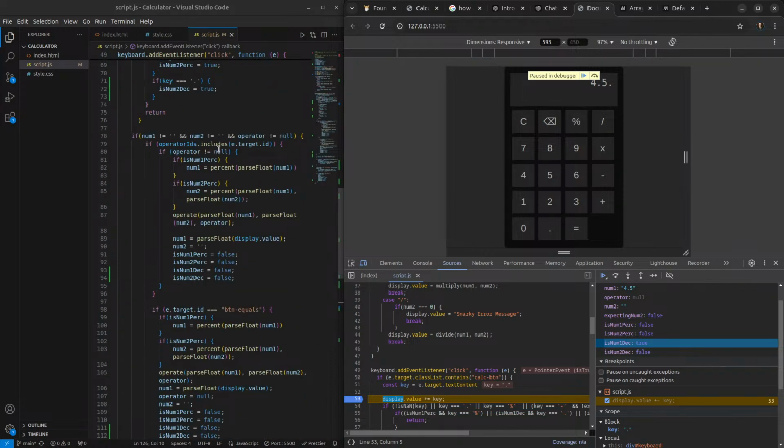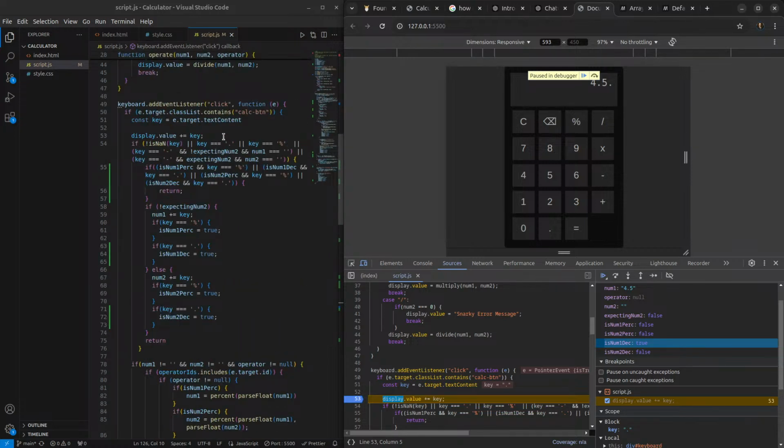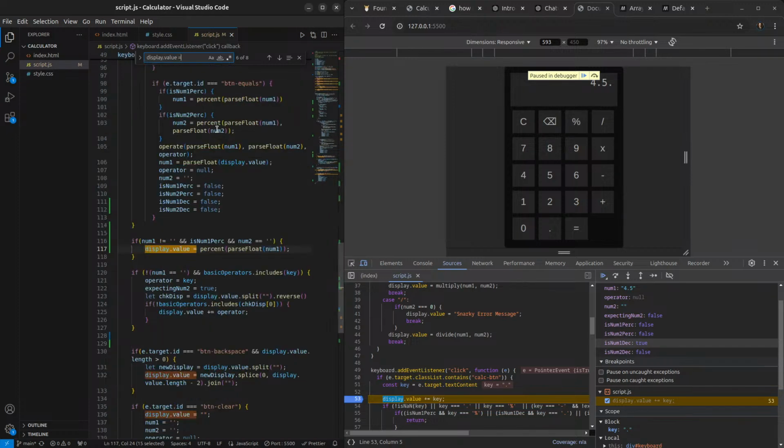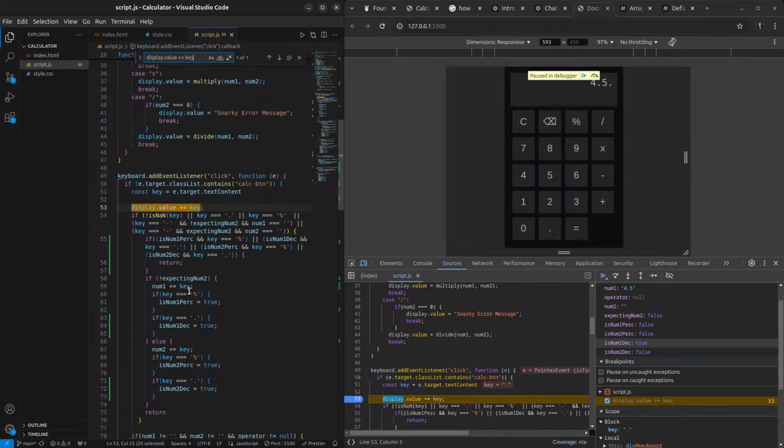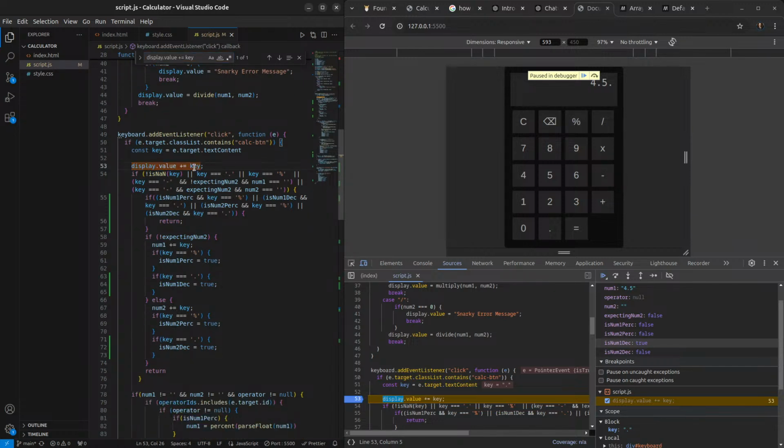Somewhere we should have display.value plus equal key. Yeah, so we're actually updating the display value before we go into this return, and it kind of doesn't matter that we're returning it.